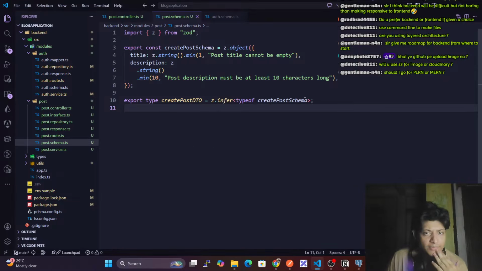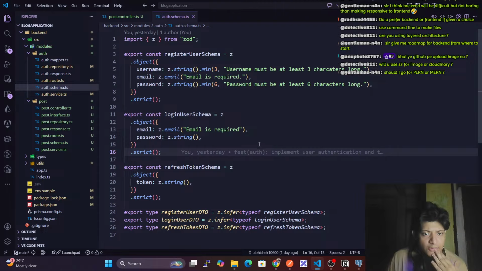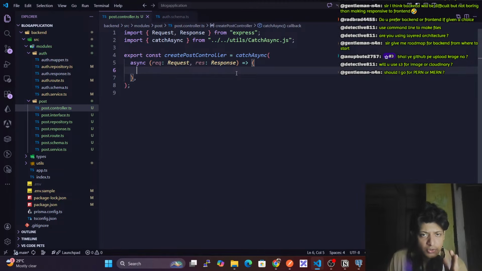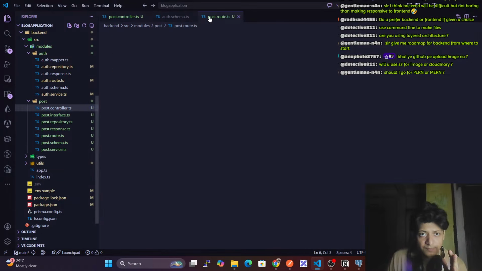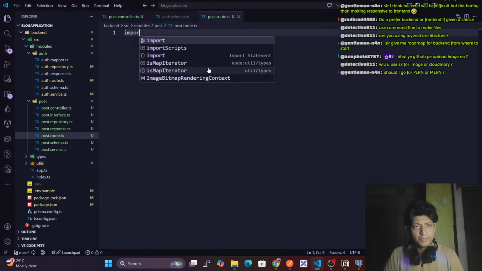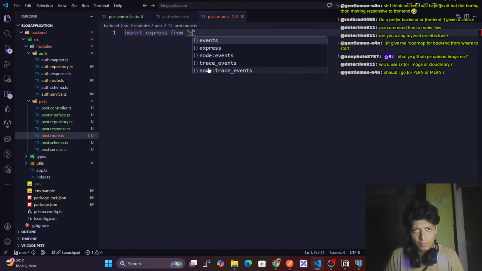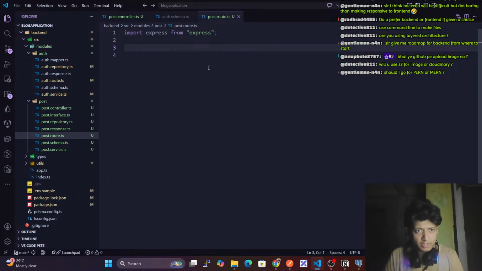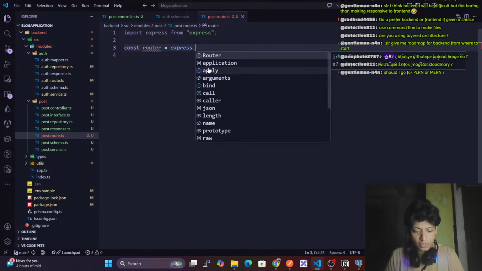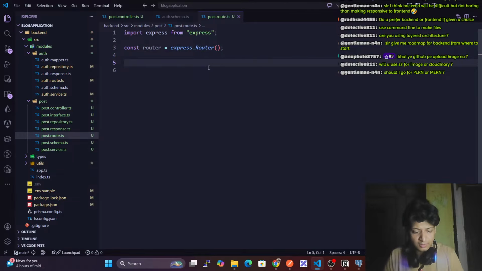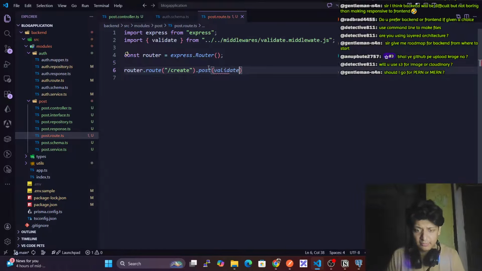Create post, okay. We have this now, post schema done. So post schema has been done. Then in the post controller, first let's create the route also. Import express from express. Const router equals express.Router, then router.route('/create-post'), and then we'll have this validate middleware.